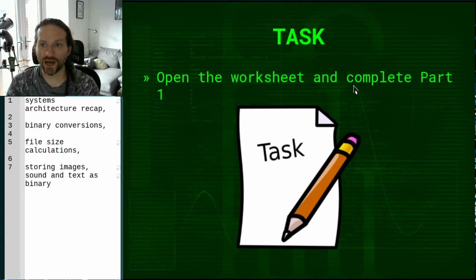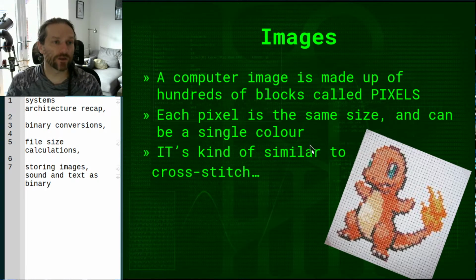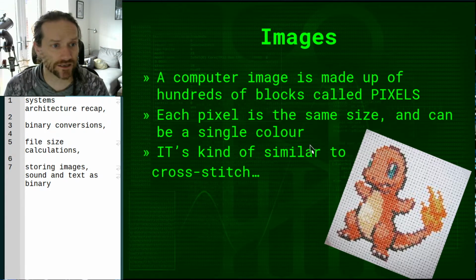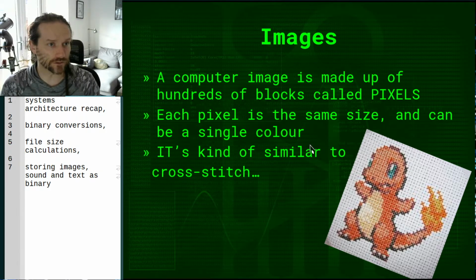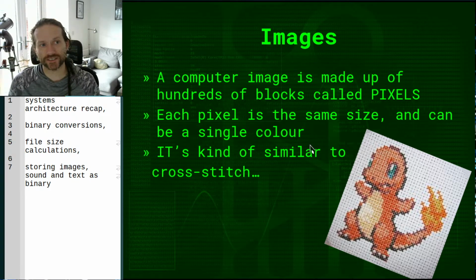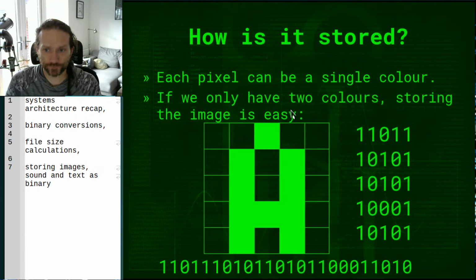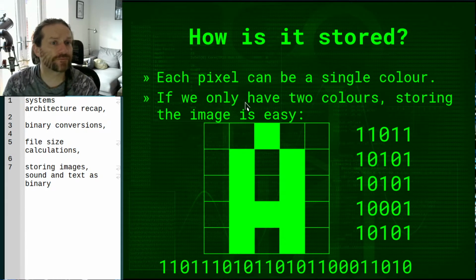Okay, we're not going to do that worksheet, but we are now going to move on to images, which are pretty much the same thing, except instead of letters, instead of symbols, we have pixels, right? Each pixel can be a specific color. Each color has a unique binary value associated with it. On a very, very basic level, if we just have two different colors, in this example we've got the dark green and we've got the light green. Dark green is represented as 1 and light green is represented by 0 in this example.